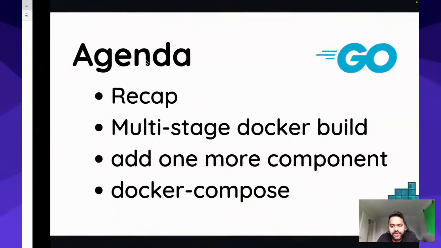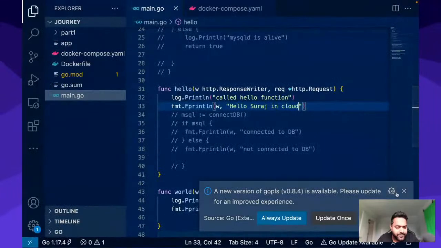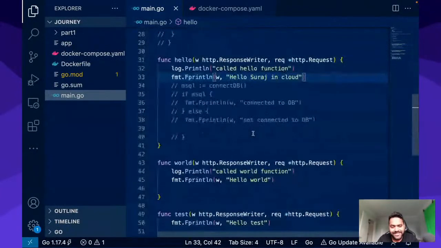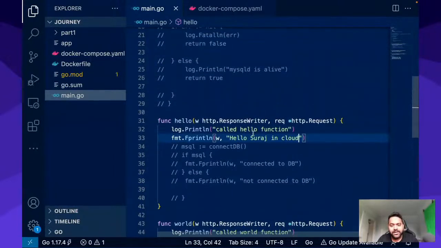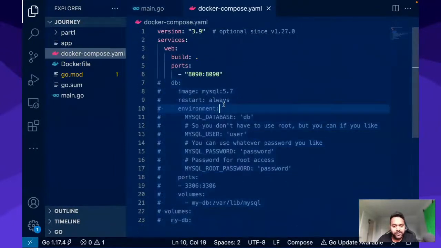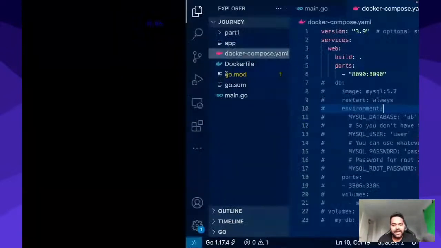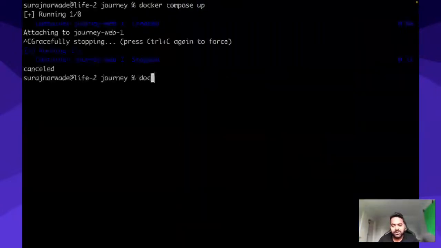So let's recap a bit here. We just had our basic Golang web app which was already there. We just added a new compose file, and now what's happening is instead of doing docker build and then docker run, this time I am just doing docker compose up.